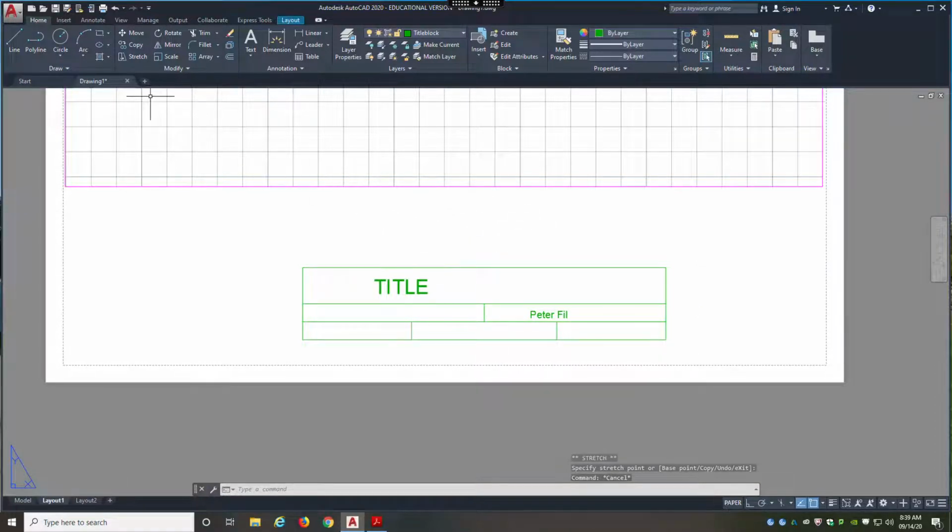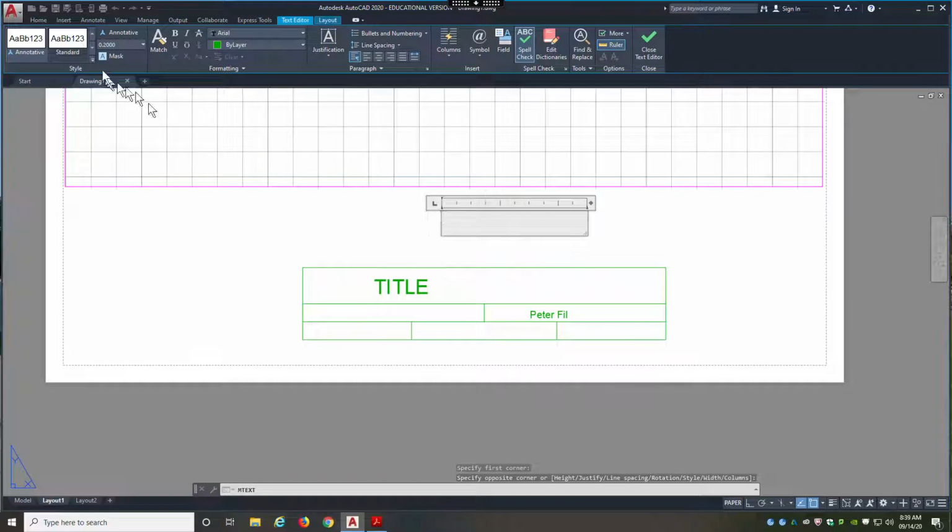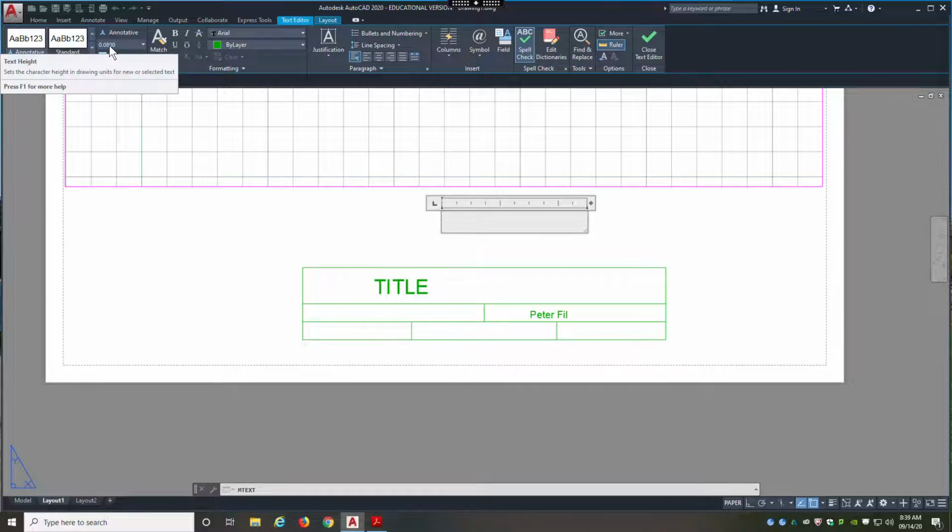And I'm going to do one more that's going to be slightly smaller. I'm going to hit the A, drag out a text box, and this time instead of point 1, I'm going to highlight the point 2 up there, and I'm going to make it 0.08 and hit enter.